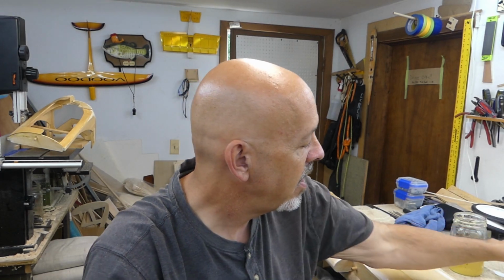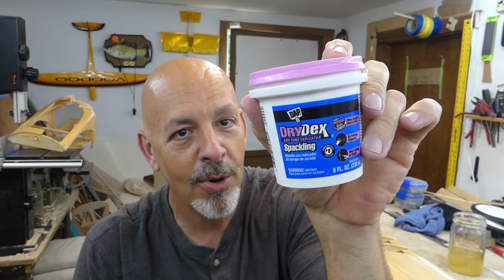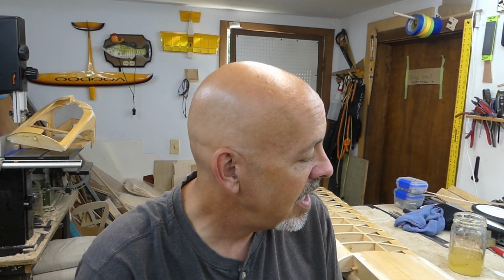And then you're looking at it and saying, hey, why is that little line in there? It's because you had a little bit of a gap in there and it pulled the fabric down. I'm trying to get everything leveled out, and that's just with the old DAP stuff, the Dry Deck. It goes on pink, and when it's not pink anymore, when it's white, it's dry. So then you go ahead and sand. With the sun outside today, and it's got to be in the mid 80s, it dries real quick. So I've just been taking everything outside, getting it ready to go.